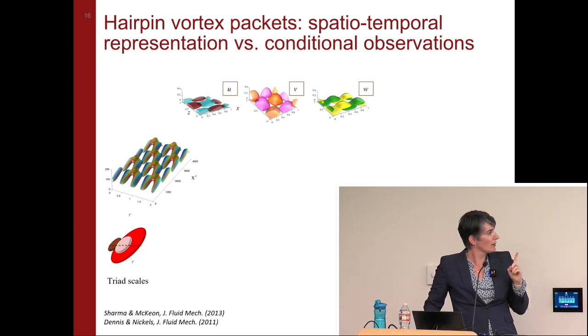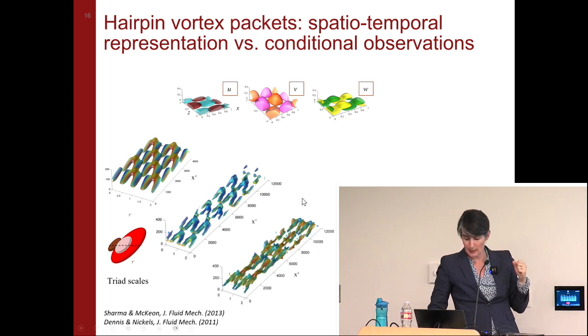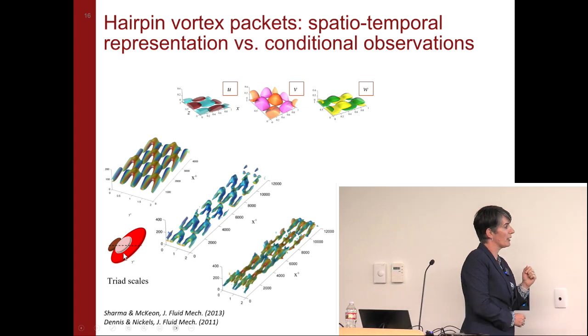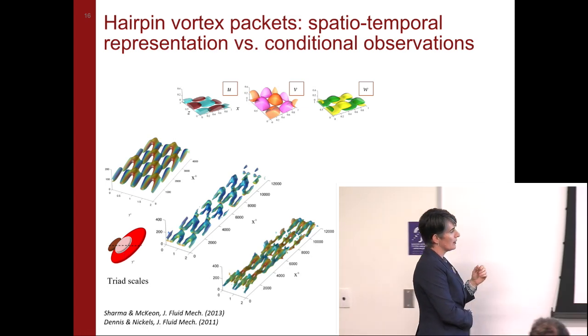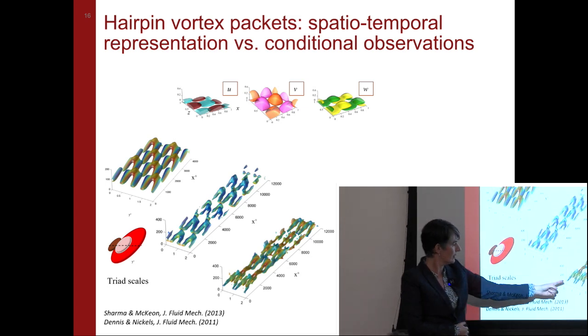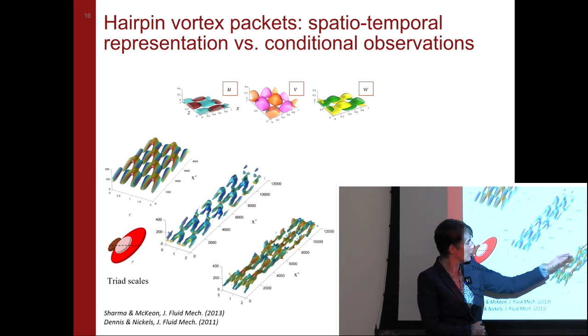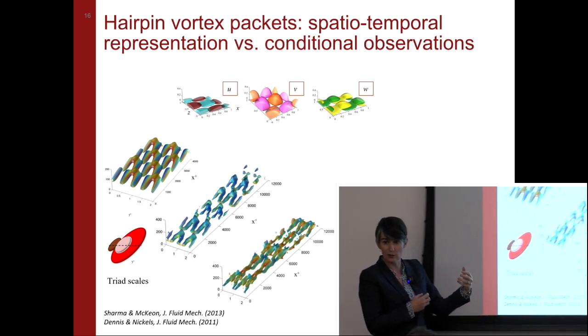But this is for one mode. If I put 2 modes together and do the same diagnostic, I can see something a little more complicated. And if I put 3 together, as I've shown here, so in this instance they all have the same wave speed, I have something that is a lot less clean than this. It clearly has hairpin vortices and remnants of hairpin vortices, and something that we would call a packet, so they're arranged in a streamwise direction.